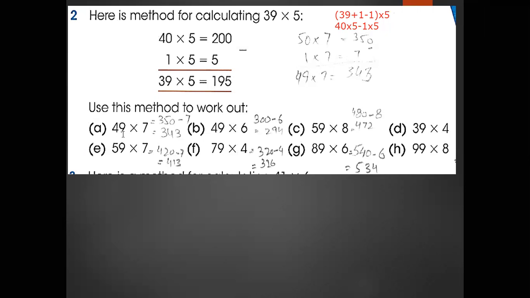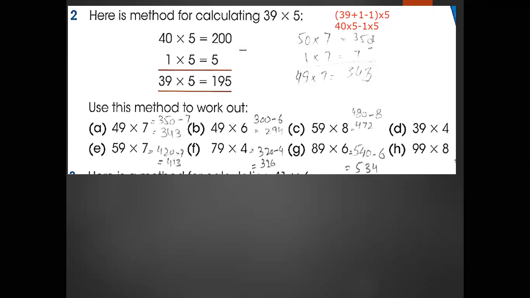Same as it is in this question. He adds 1, so he also subtracts 1. So 7 multiplied by 5 is 35. I will put 0 in the last place, and 1 multiplied by 7 is 7. So from this number I subtract 7, and I get the answer 343.